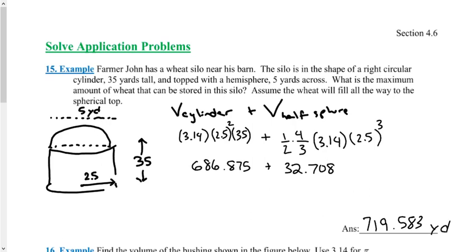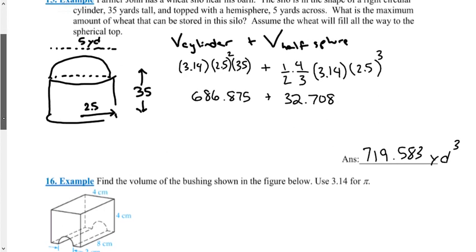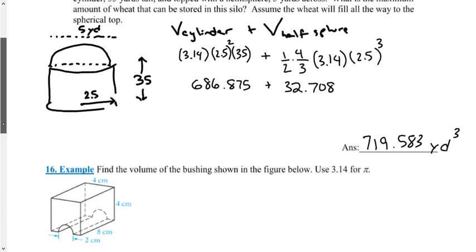What are we working in, yards cubed? Okay, and if you rounded that a little bit more, that would probably be appropriate. Rounding this to 2 decimals is probably more appropriate, since that's the most accuracy we have. Maybe even just 1 decimal. I mean, we're talking about cubic yards, so it's kind of your call, unless it says.